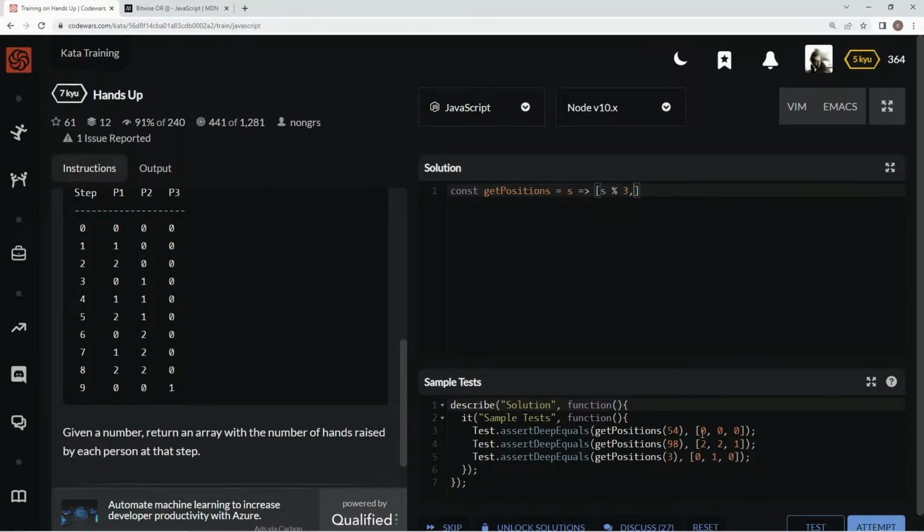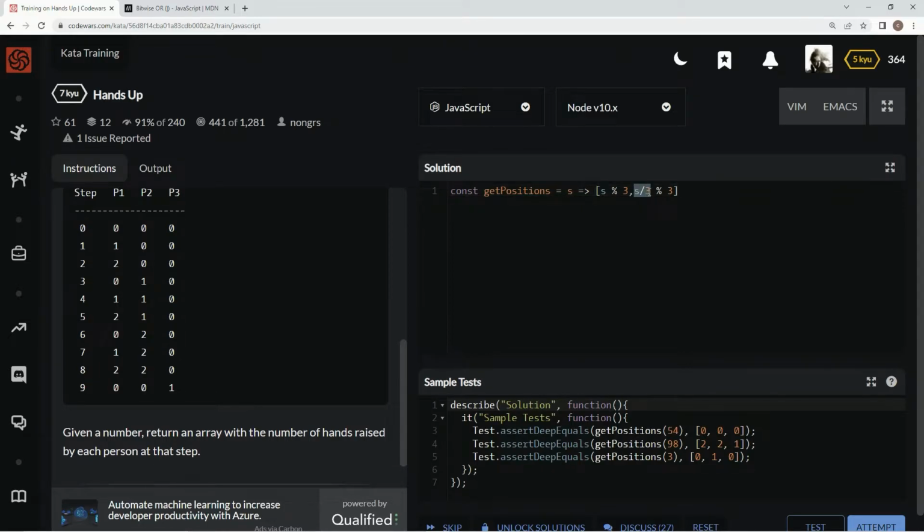So now this next one puts up their hand every time this one puts it down. So it seems like it does it a third of the time, right? So maybe if we do something like S divided by 3, remainder operator 3. But sometimes S divided by 3 is 0.33. Sometimes it's 0.66. I don't like any of that. So maybe we could do a dot floor of this or something like that to round it down.